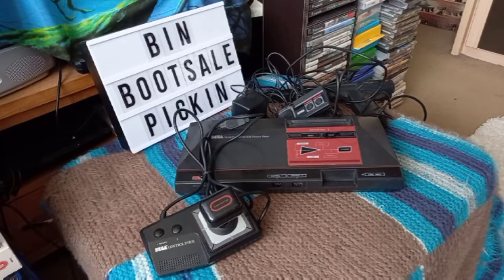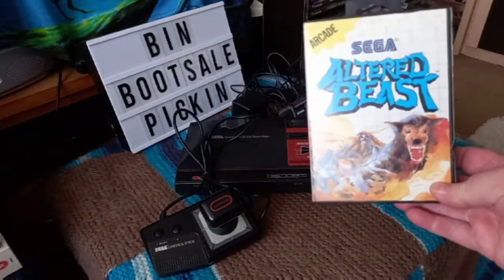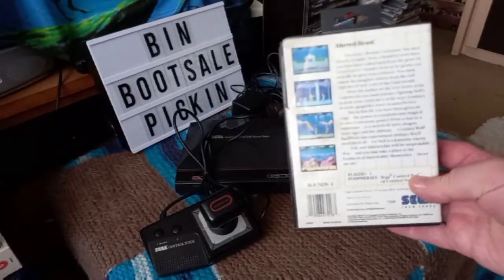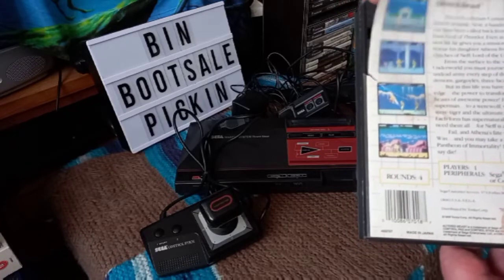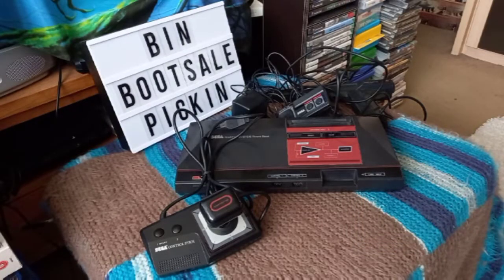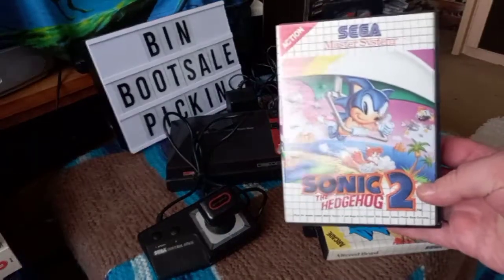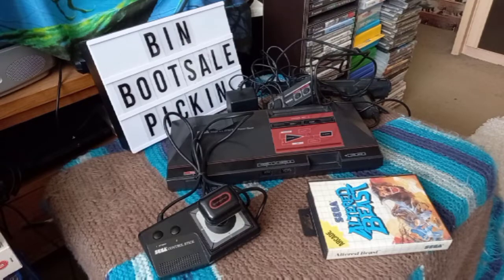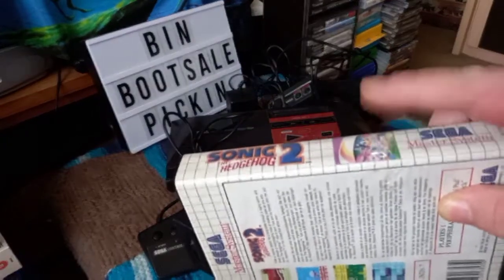The first two games I've already got. There's a copy of Altered Beast in there — the condition of the boxes on the outside was disgusting, so I gave them a wipe over with a baby wipe. Not too bad, though this one has got a bit of a rip in the inlay. I've got this one anyway. Then there was a copy of Sonic 2 — already got it, but it did come complete and my copy was missing the manual, so I snagged the manual and put it in my copy. There's a bit of damage to this case as well.